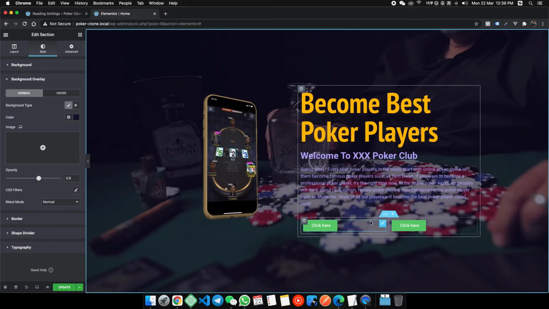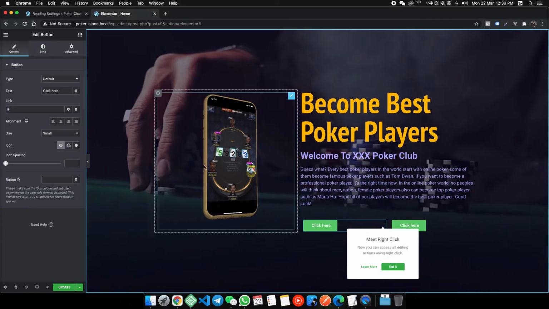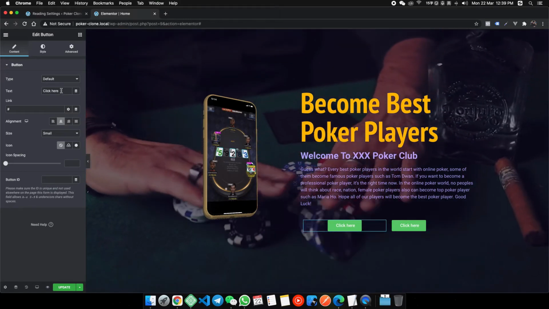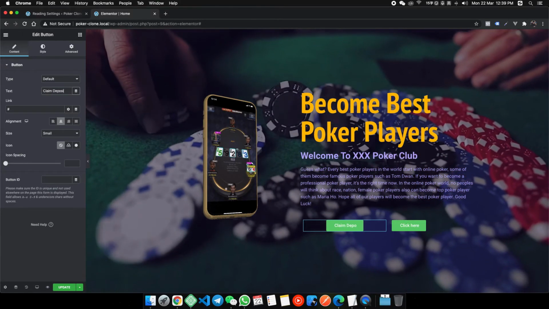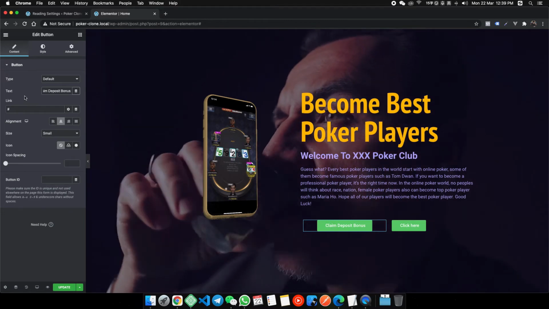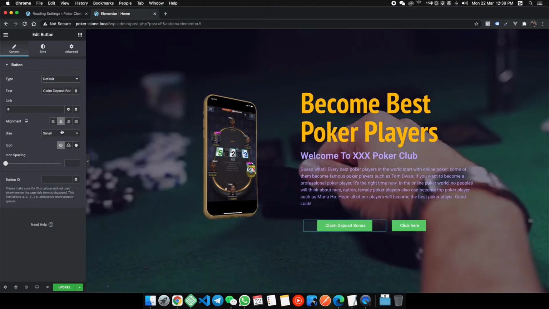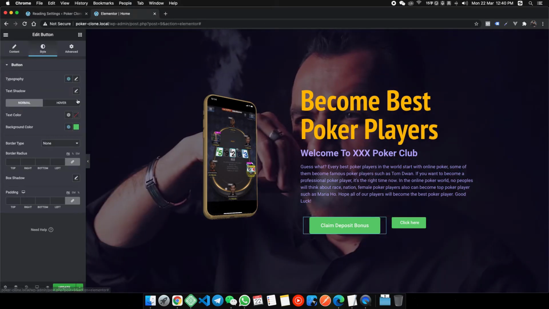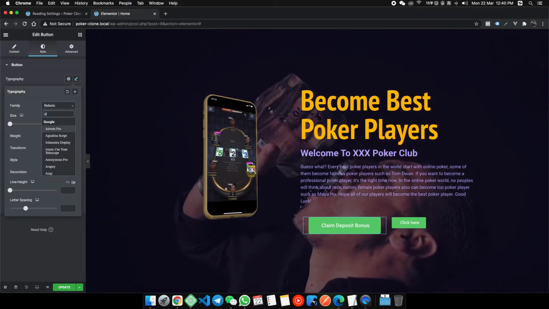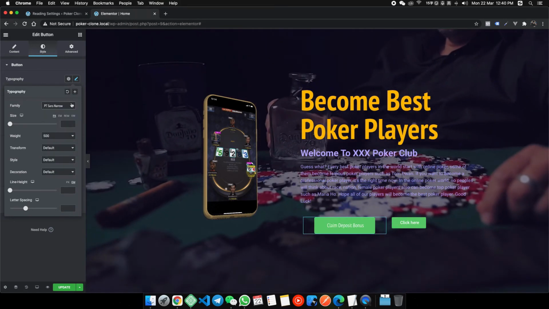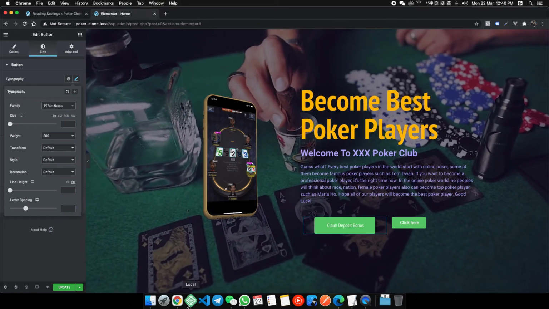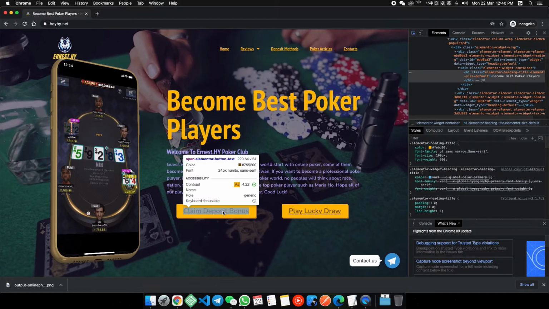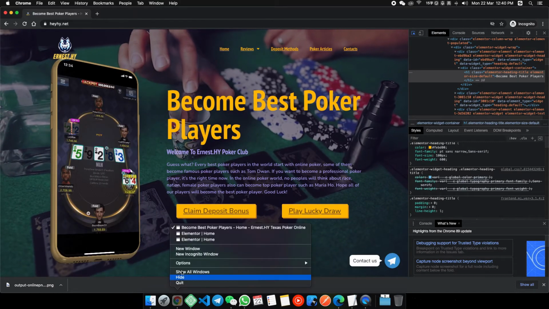And so the button now, okay, so center it, and maybe blend, deposit bonus. Then the button, we will make it a large button. Okay, so the font size, they're using PT Sans Narrow. Oh no, not PT Sans Narrow. So let's check what font they are using. Nunito and 24 pixels.